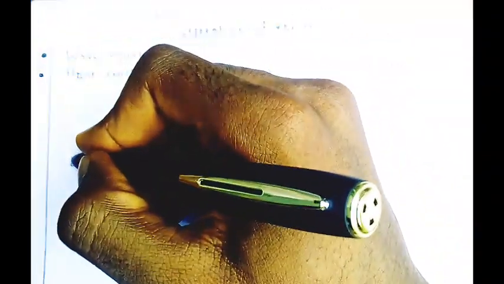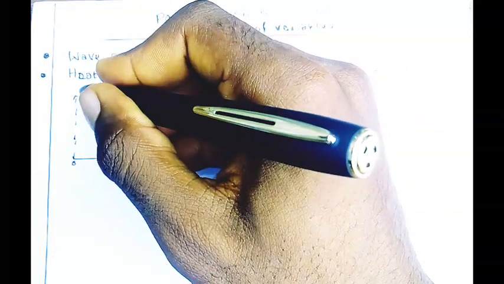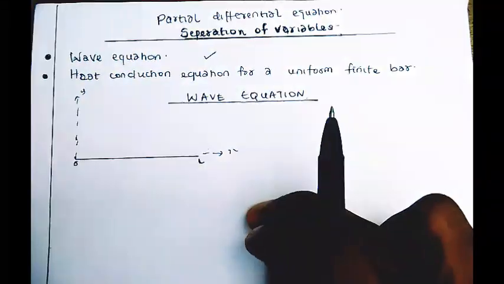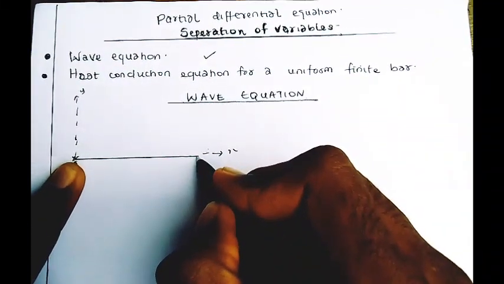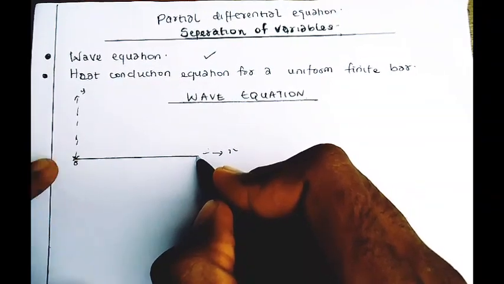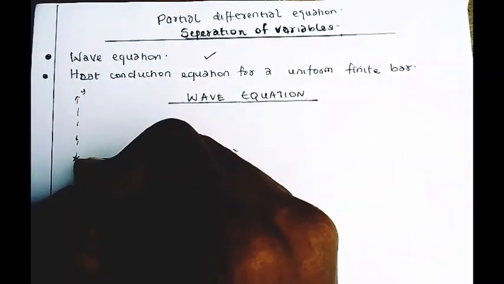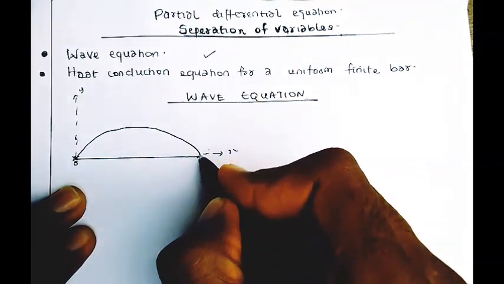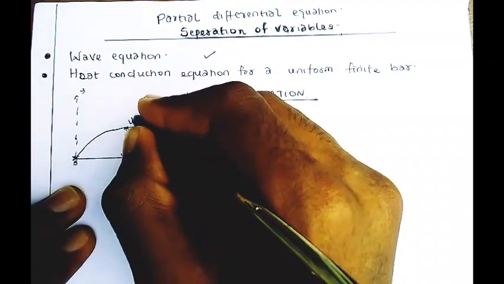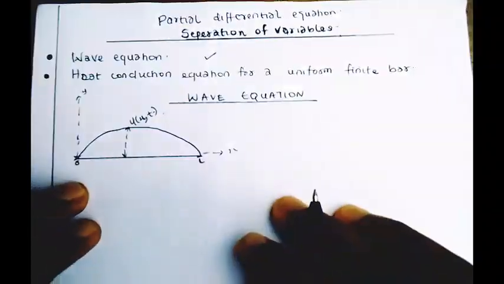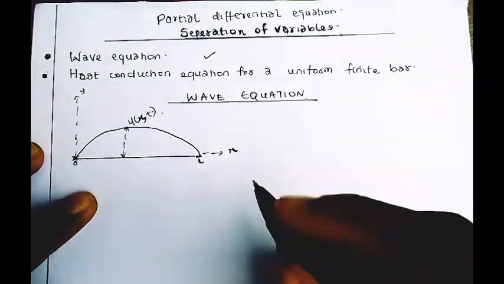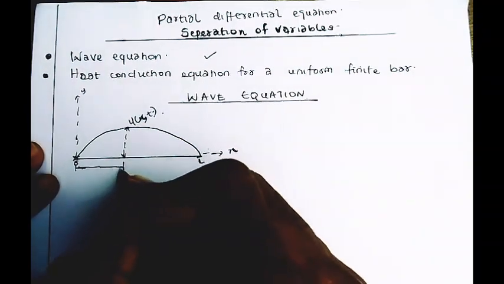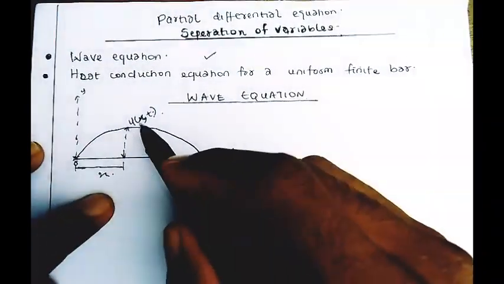If I complete it to form a coordinate axis, this will be my y-axis and this will be my x-axis. If I hold these two points fixed, this is a string, just like a rubber band, and I vibrate it, the string will be displaced. The displacement, let me call it u, is a function of x and t. The displacement of the string is a function of the distance and the time, where from here to here is my x.